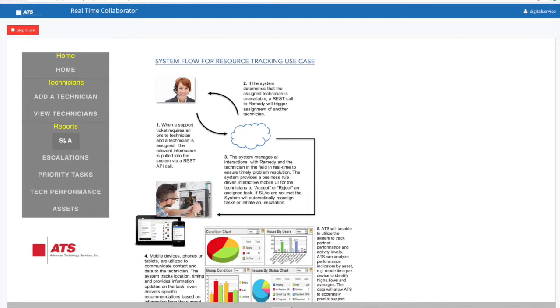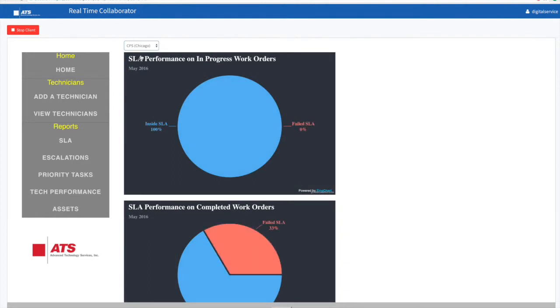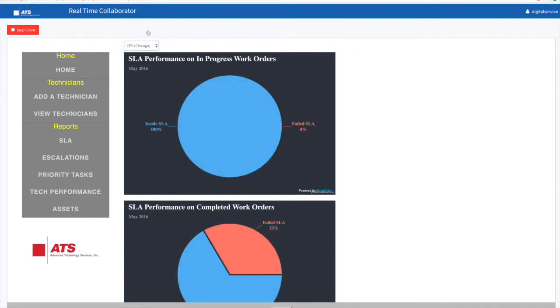The first report we'll look at is our SLA report. This report contains two different pie charts whose purpose is to show for both open and completed work orders how many have not satisfied the SLA by customer. The open work orders at the top serves as a red flag indicator that a customer may potentially have multiple work orders that are going to fall outside of the defined service level agreements, while the completed chart below provides a historical record of the SLA performance for a given customer.